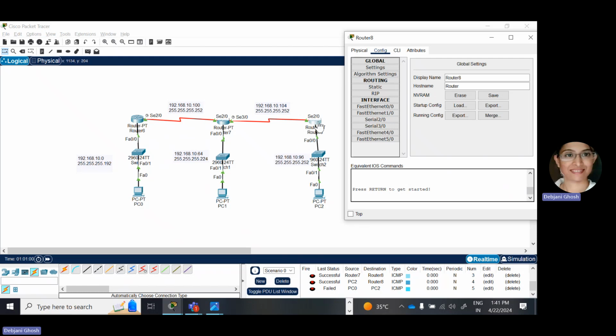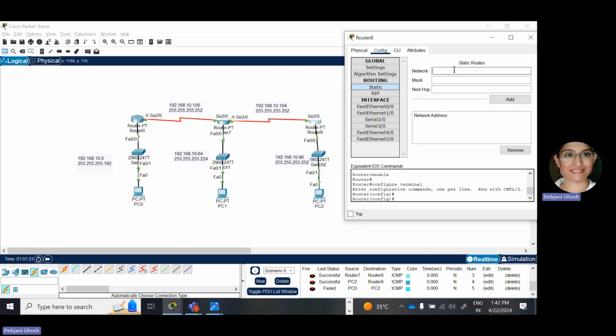This network is known to router 8, as these networks are directly connected to this router. But the rest of the three networks are out of the scope or range of this router. So we have to add this network and this network. Let's start. Go on to the static again.